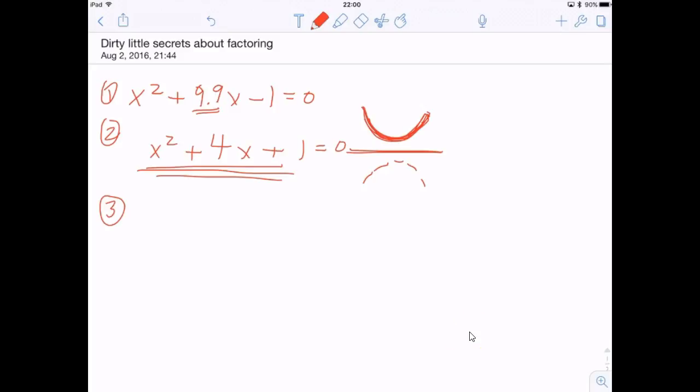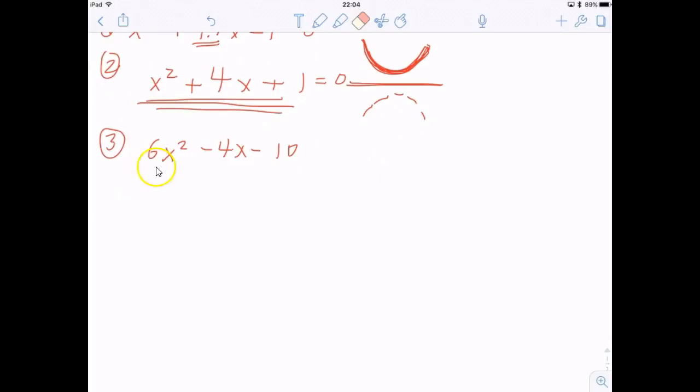This leads us to the last case. Sometimes you get a quadratic equation which can be factored, but it's just kind of hard to factor because of the way the numbers are, and I'm going to give you an example here. If you look at this one, this looks pretty innocent, right? Let's say that we're trying to factor this.